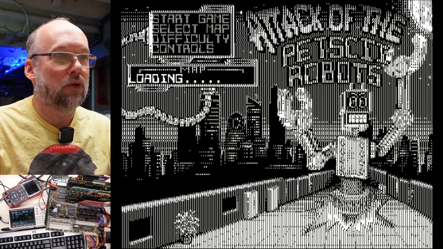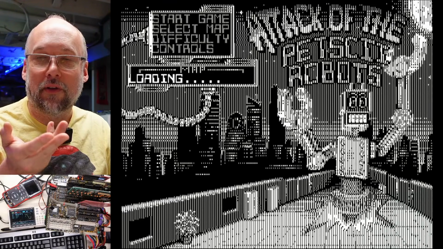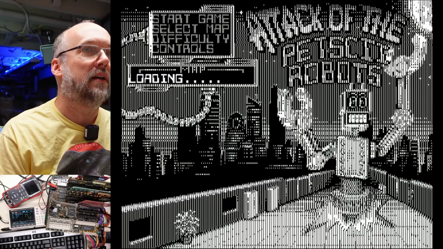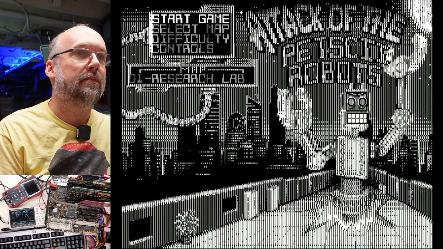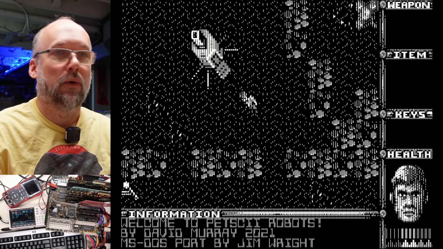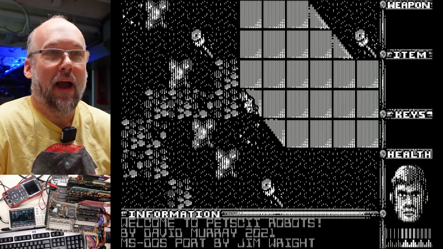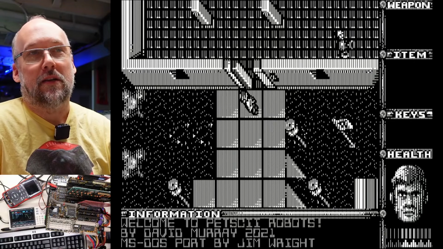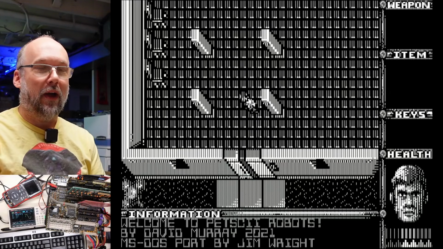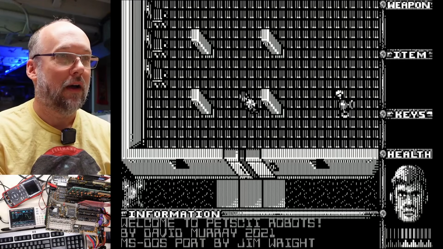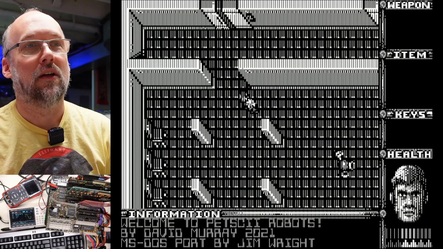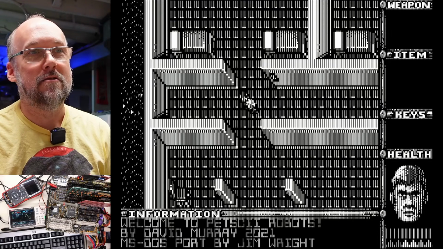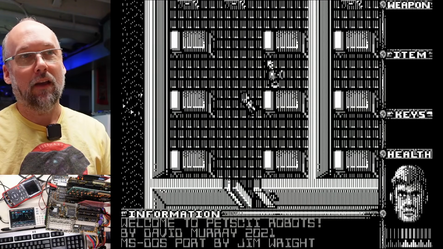Yeah, it looks just like an Apple II game, but it's almost more the equivalent of double high res. So if you've ever played Apple II double high res games, let's see if we can start the game here. Okay, there it is. Not bad. Not bad at all. It's kind of what I would expect from a double high-res game running on the Apple II. Of course, if we had this plugged into an NTSC monitor, we'd have full 16 colors and everything. It's just through the VGA adapter, we're not getting that. But the game is running fine.